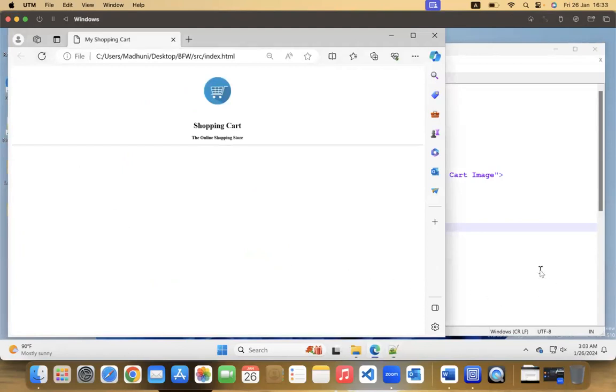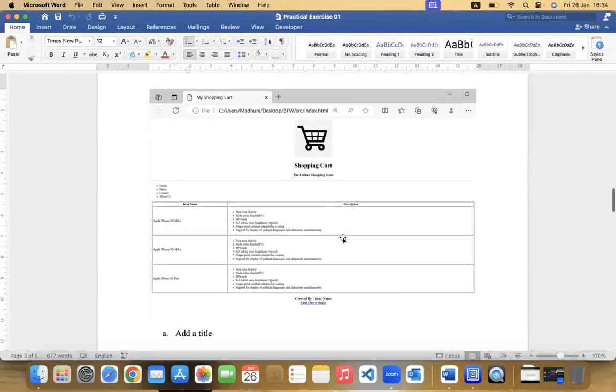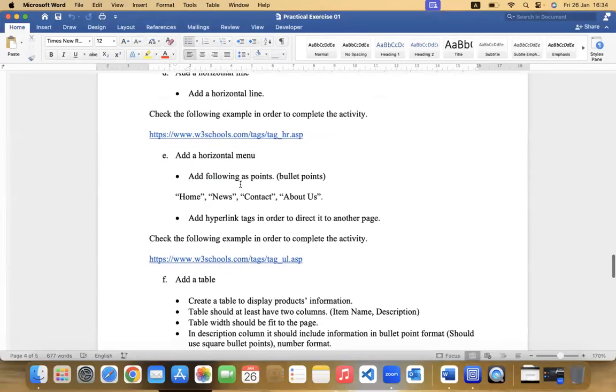All right, okay, the next one. Add a horizontal menu. So we need to add bullet points: home, news, contact, and about us. Let's do that one first.